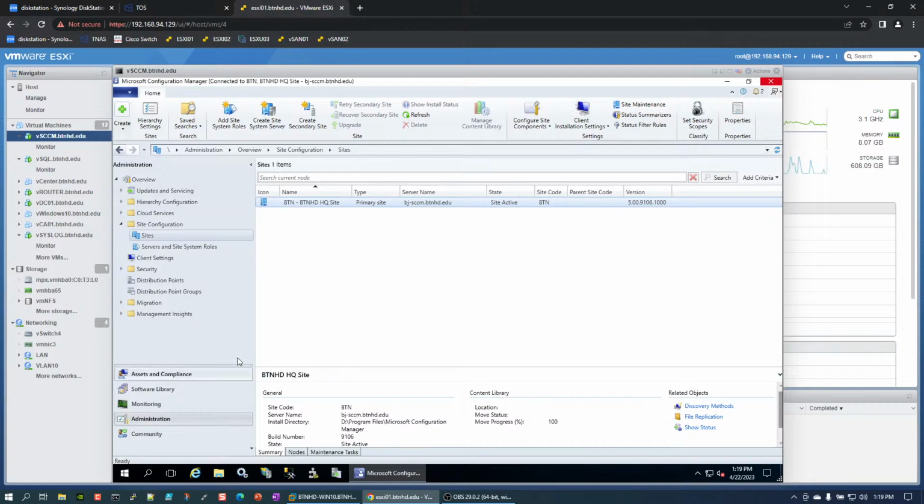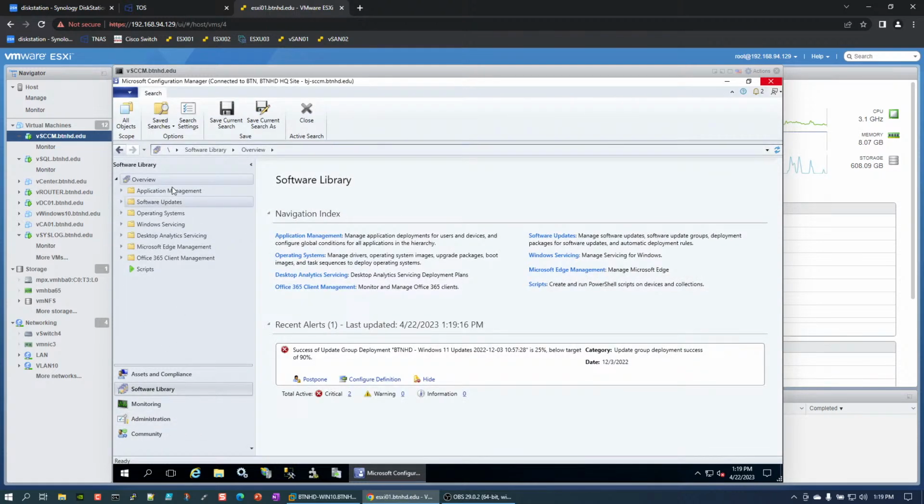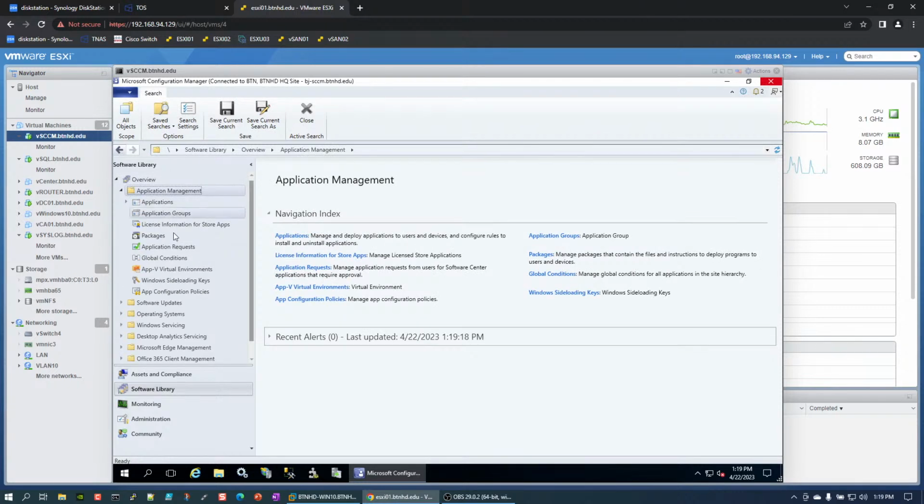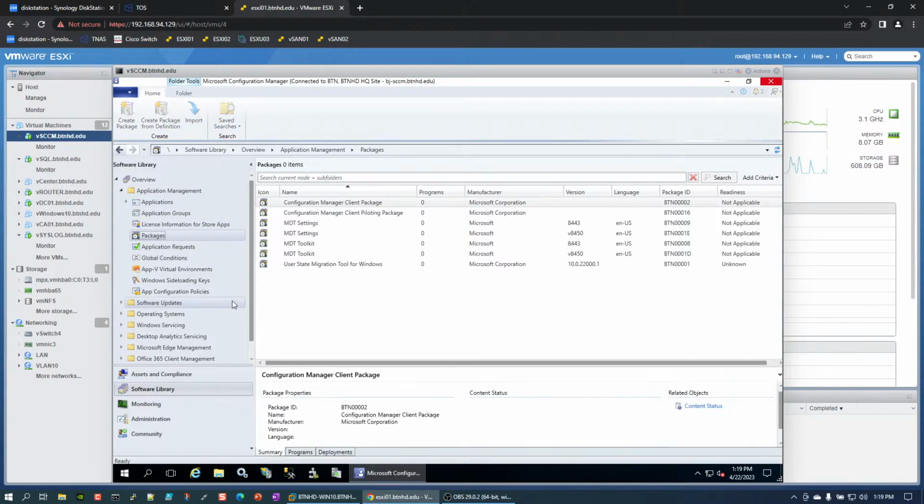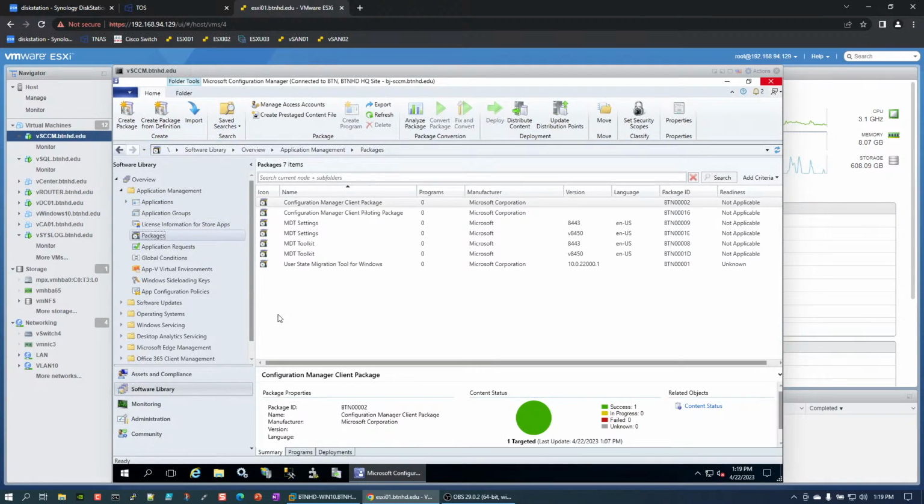For the client distribution package, let me see if I remember because I'm getting old. Software Library, Application Management, and from here we are going to go into Packages. Boom. Awesome.